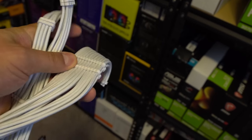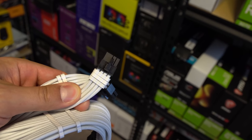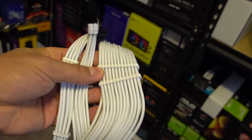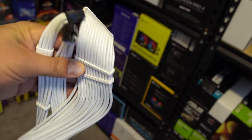We've got a 24 pin. We've got an 8-pin PCIe because our GPU only uses a single 8-pin. And then we've got a single 8-pin EPS. And that's about it. These are from CableMod. These are their Pro cables with the aluminum white combs. They look pretty cool, and I think these are gonna make our system really stand out.